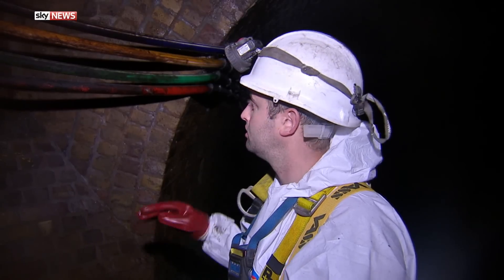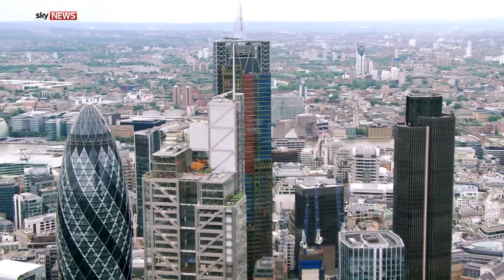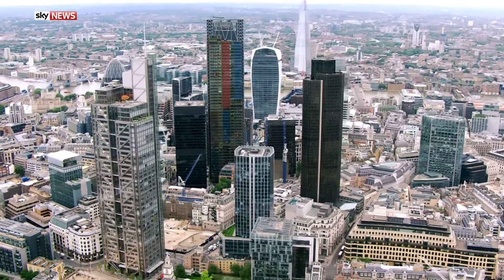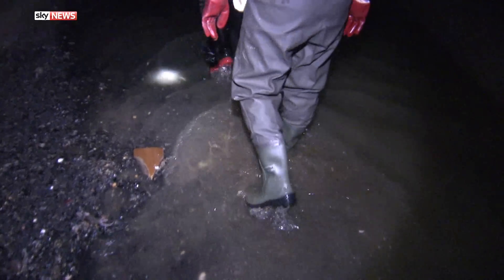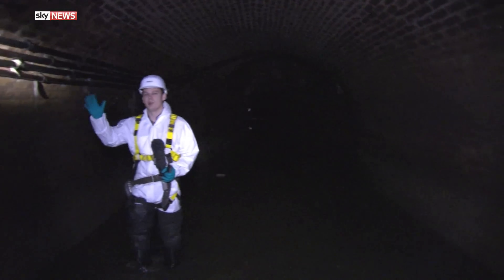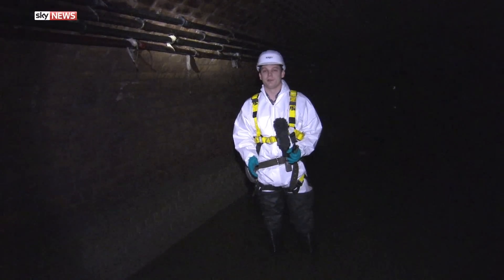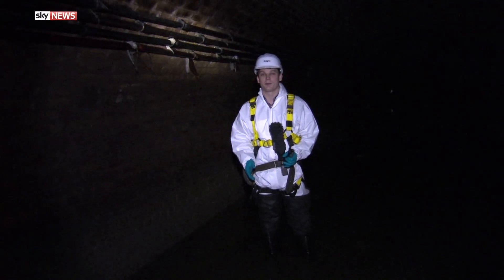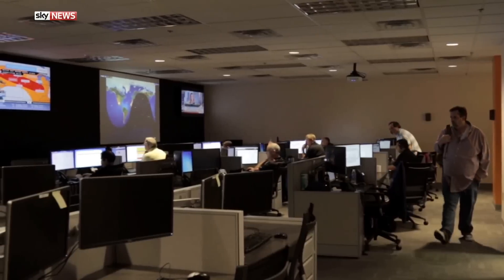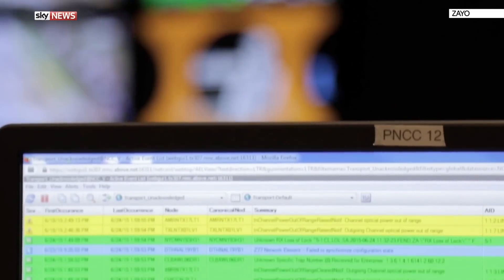They lay all the clips first, then put the ducts in afterwards. Once it's all laid, many of the people who rely on the sewer's internet cables work in industries like banking, data storage, and gaming. High bandwidth is really important, and basing the network in the sewer should make the connection more reliable. These cables stretch out for over 900 miles around these tunnels. This map shows the global network run by ZEO, the firm that owns the cables in London's sewers.